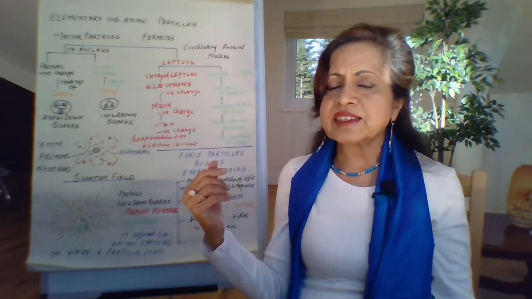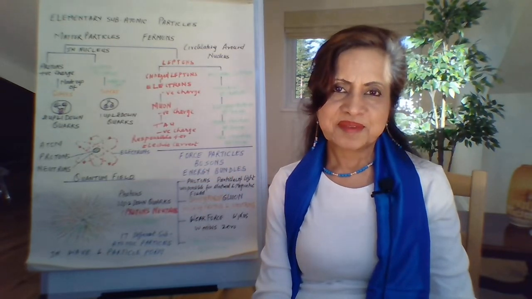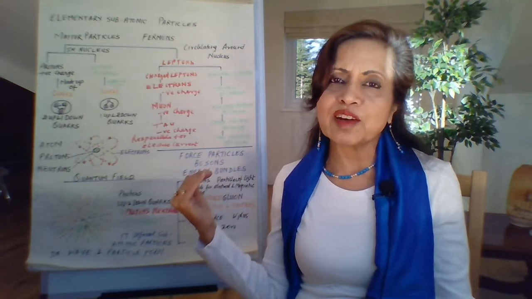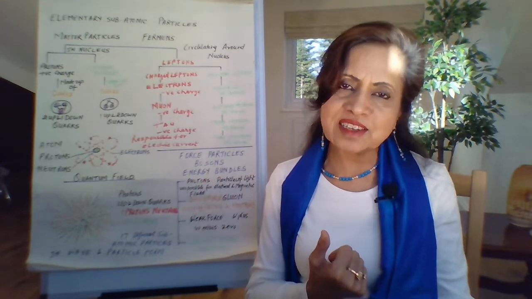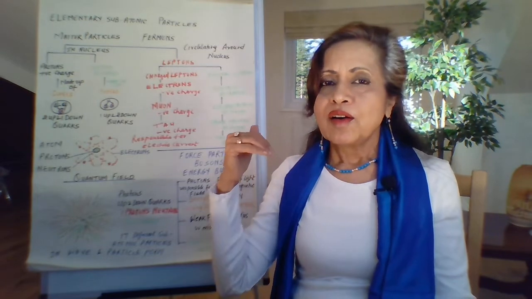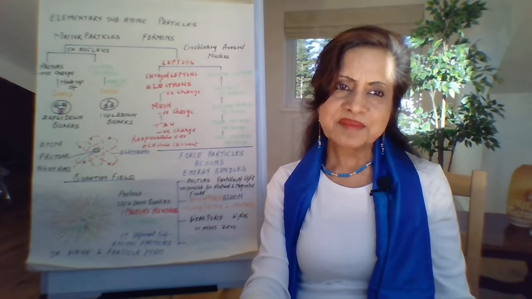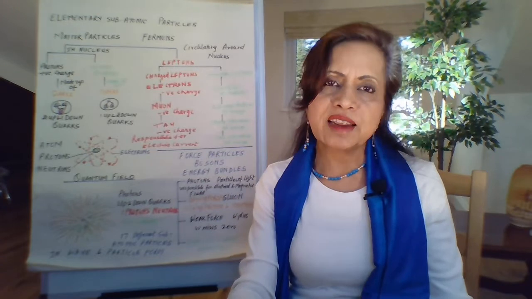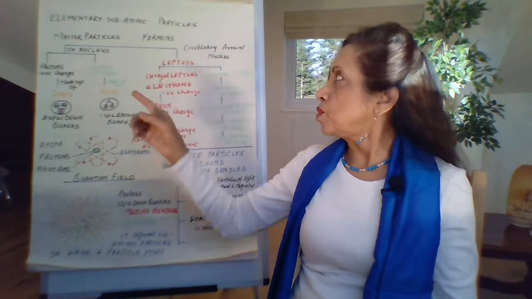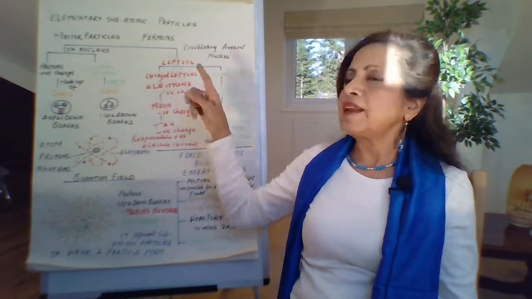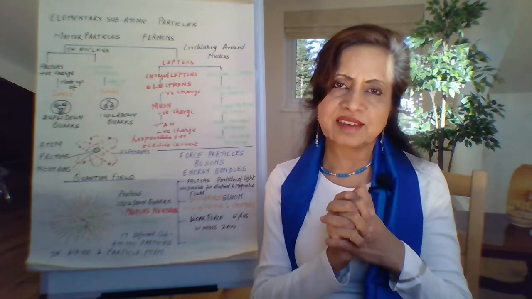Now the second type of elementary particles are bosons. Please stay with me. It may look very complicated, but in the end it is very, very simple, and this basic knowledge is essential for our understanding of quantum creation at subatomic level. So bosons are the force-carrying particles. That means they are not matter particles as we know, like protons, neutrons, quarks and leptons, but they are energy bundles. They are bundles of energy.